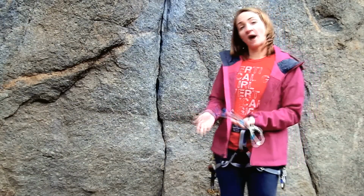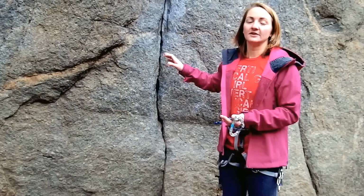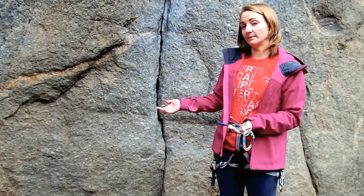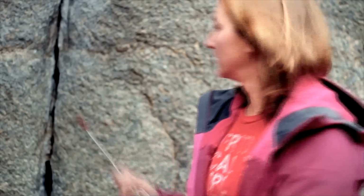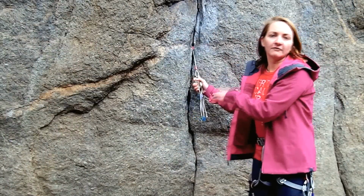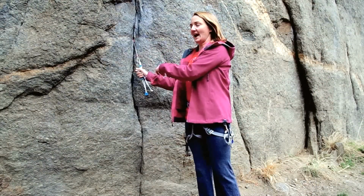The R stands for rock quality. You want to check and make sure that the rock is really solid, that there are no loose flakes or blocks that could pull off easily if you were to fall. The D stands for direction of pull. So when we place gear, we want to place it so that it's in the direction of a fall if you were to fall, which is going to be mostly down and slightly out.